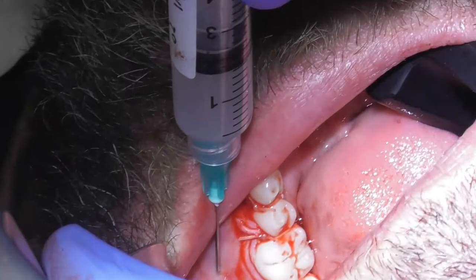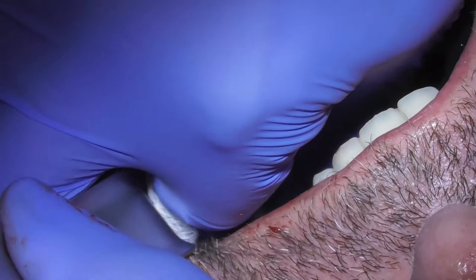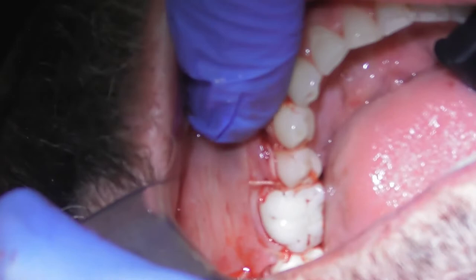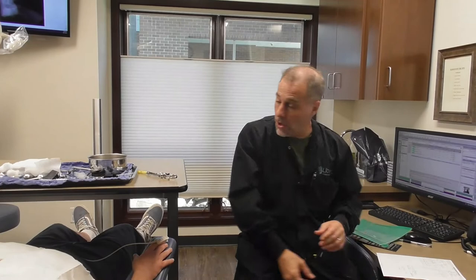We're all done now. Just for the camera I'll put my finger here and hold down the tissue — you can see it's a little puffy because of the procedure and the local I just gave, but that bump is gone and it's all just baby-soft and smooth in there. We'll pack this with gauze and bite down — you are done! I will call you later this afternoon to see how you're doing and you have some medicines to take.